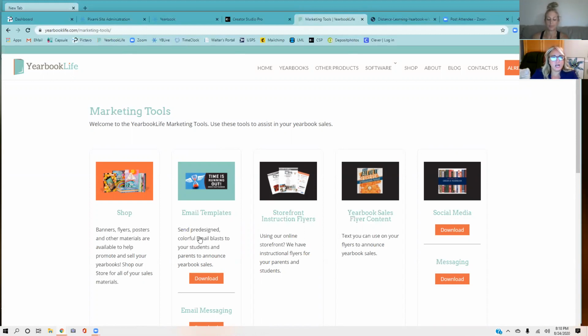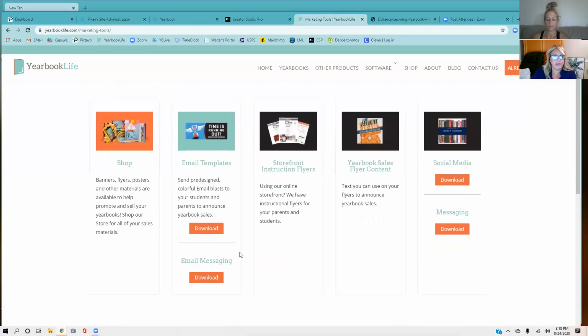And a lot of the marketing tools that are here, you can use to contact the parents. So here we have email templates, and it gives you an idea of how you can inform the parents and how to announce it. So we have email templates there, and you can download them. We have email messaging. If you want to send a blanket email, you can go ahead and download that.